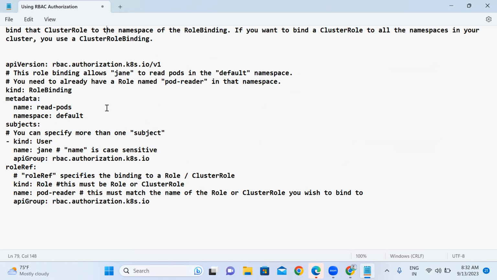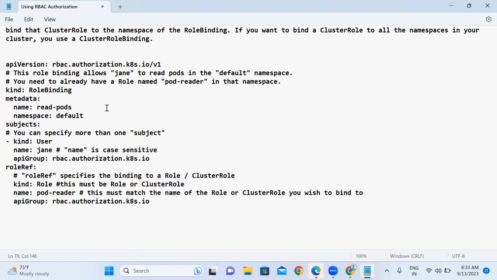Here, in the role binding, the kind is the subject type, a user, and the username is attached to the pod reader role.